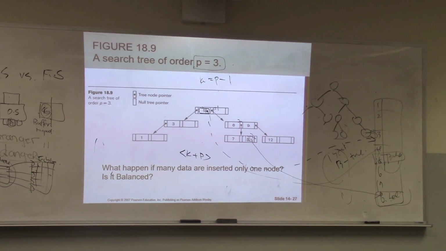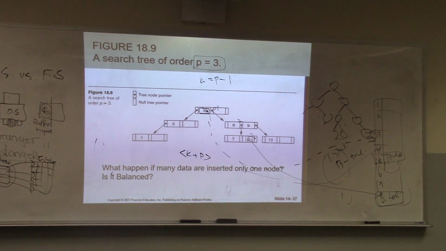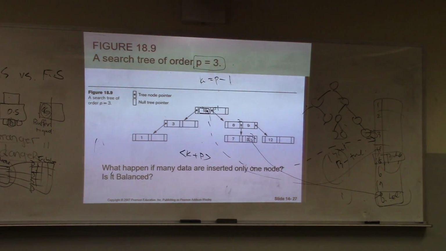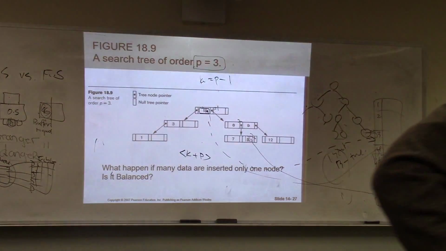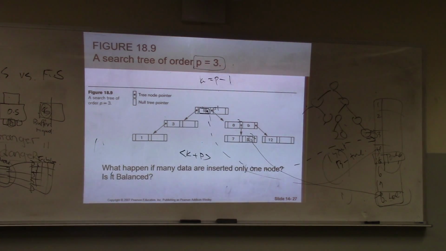We already checked the problem of the search tree. So it can be skewed data, right? So how can we address that problem? In other words, how can we make such a tree structure into a balanced tree? Any idea? Any idea how can we make it balanced? If we define the height of the tree. What if we have more data? It will be growing. It will be growing.